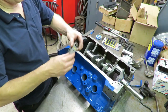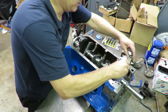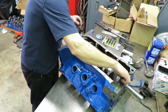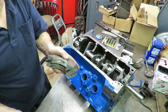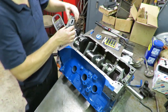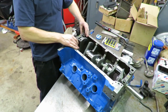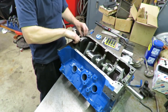Now we're going to put our caps on it, and once you get the caps on, you only need two caps. We're going to put our bearing in our front cap and make sure it's facing the right direction. You just go ahead and put your cap on there, get the bolt started. Now we're also going to put the rear cap on it, and we put the lower bearing in the rear cap. We're not going to put the seal in or anything at this point. We basically just need to hold the crank into the engine with a couple of bearings. We need it located right. That's why we have our thrust bearing in.